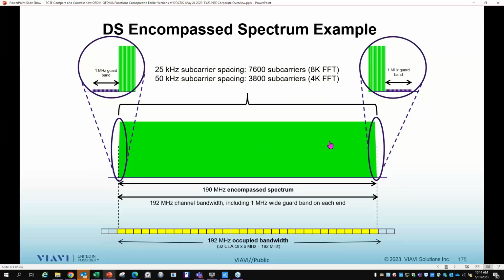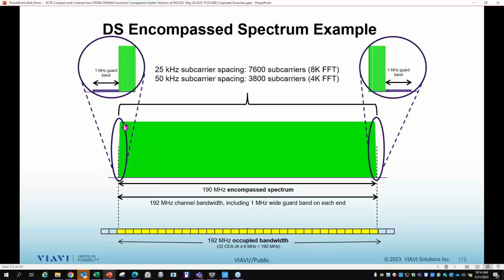So think about 192 megahertz wide and replacing single QAM carriers. That's 32 single QAM carriers that are going to be replaced. So think about a QAM carrier here, a QAM carrier here, right? We did not transmit any data in the guard band. So this is one channel, the next digital carrier. Think about the guard band, right?